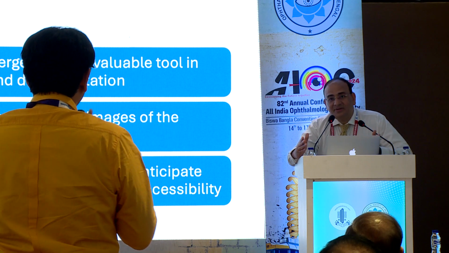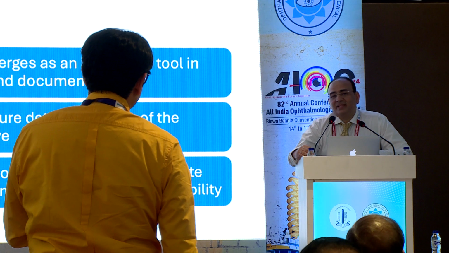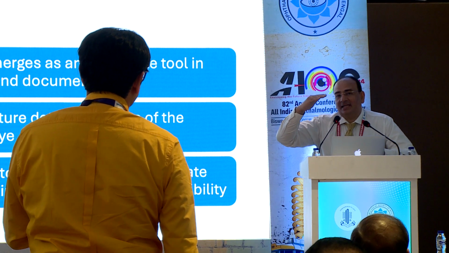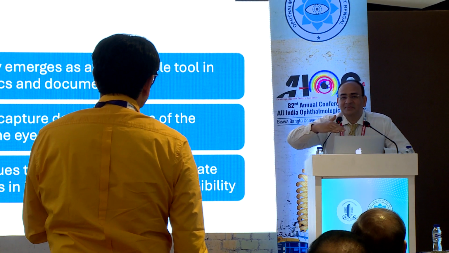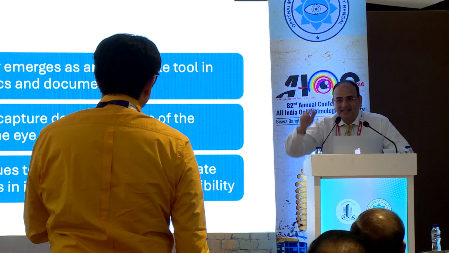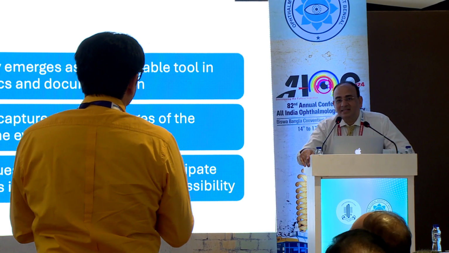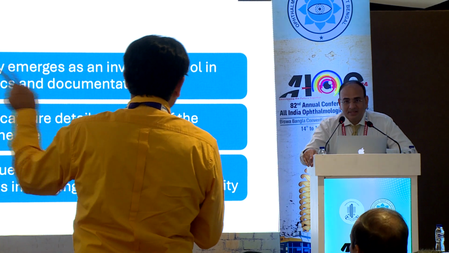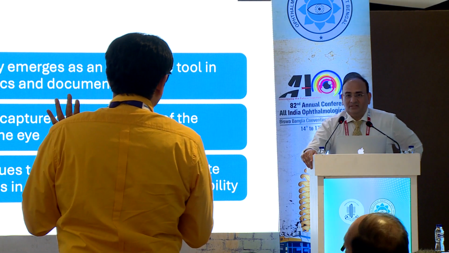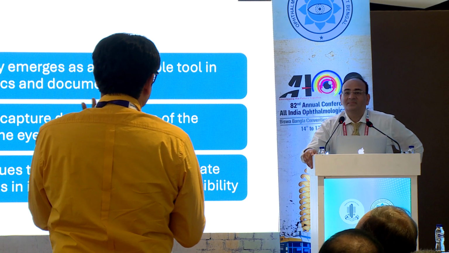That's a wonderful idea. We don't have it at present. So it could be something like DSLR mirror cameras, wherein when you click, the beam splitter comes in front of both eyes and goes away. We can think in those terms, because we do not get that quality of pictures. What we see is usually not seen on the screen, except Haag-Streit. But it is very expensive, around 20 lakhs.